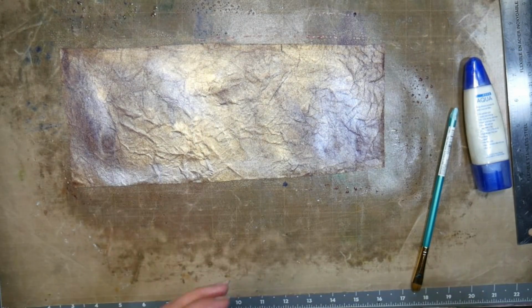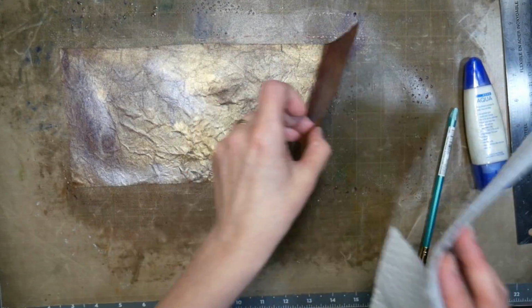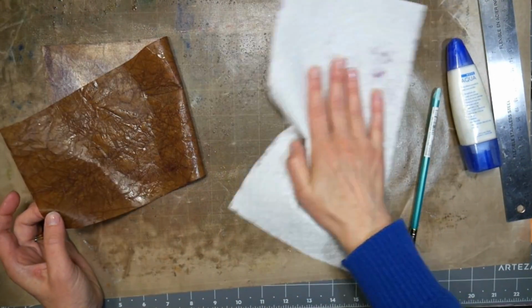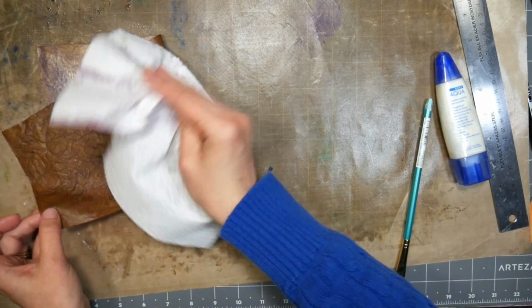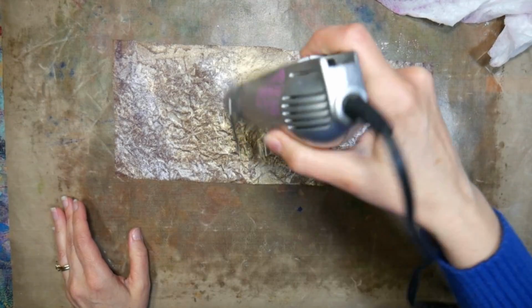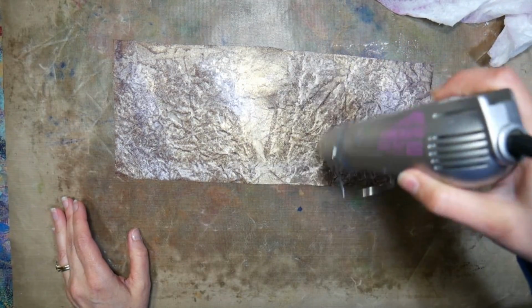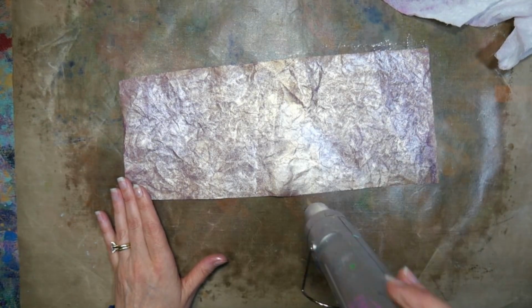So at this point, you just want to let this dry. You can either air dry it. I do recommend wiping up any puddles that are under the paper, maybe blotting some of the excess moisture off the backside to help it a little bit. Or you can do what I do, which is use a heat tool. Now, my cutting mat was underneath this Teflon mat. I moved it because your heat tool can warp any cutting mat, so keep that in mind. But that plain old Teflon mat is great.